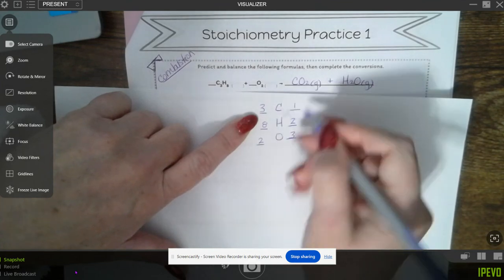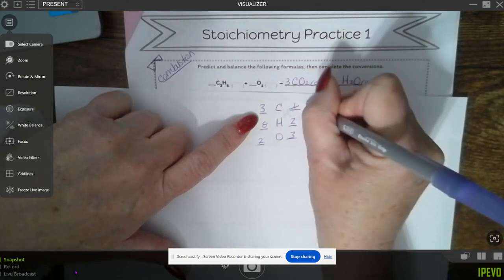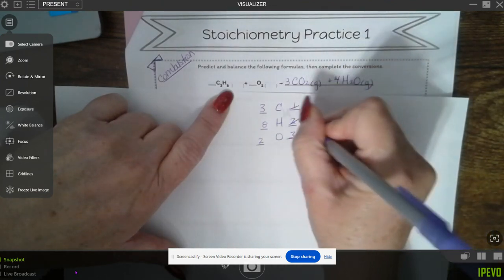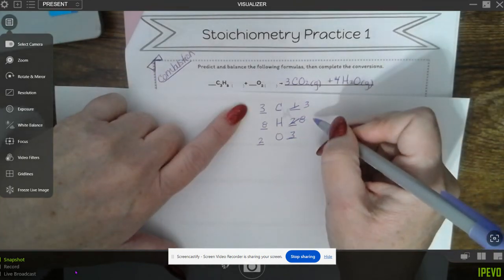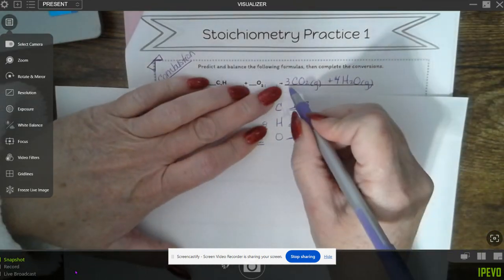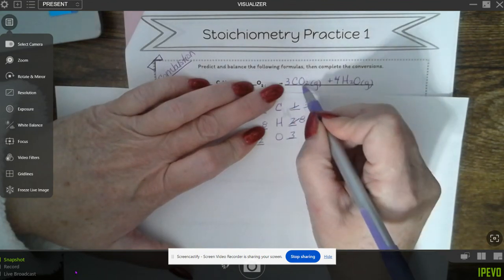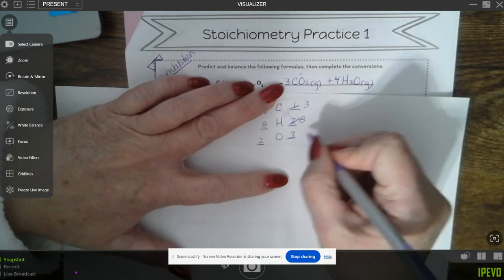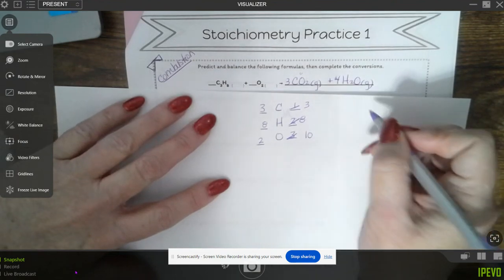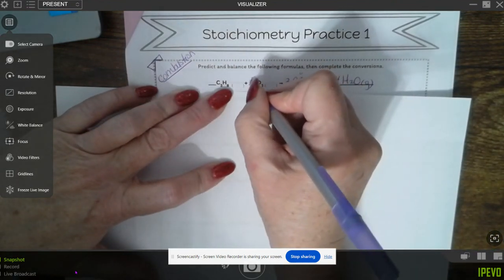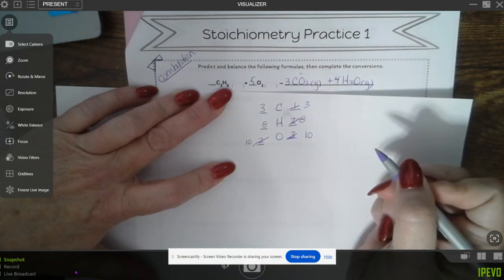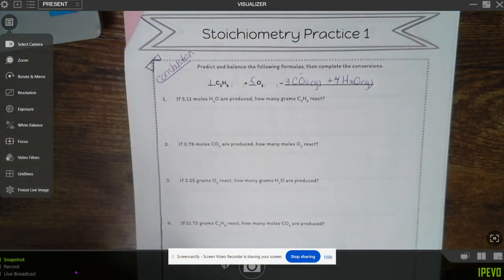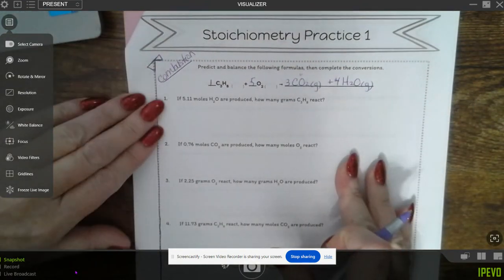All right, so I'm going to start by putting a 3 in front of the CO2. And then I have 8 hydrogen, so I'm going to put a 4 in front of the H2O. Okay, so now my carbon and hydrogen are balanced. I just need to deal with oxygen. So let's count. In my carbon dioxide, I have 3 times 2, that's 6 oxygen, and the water has 4. So that's a total of 10 oxygen on the product side, which means I need a coefficient of 5 in front of the O2 to give me 10 oxygen. So this is a 1.